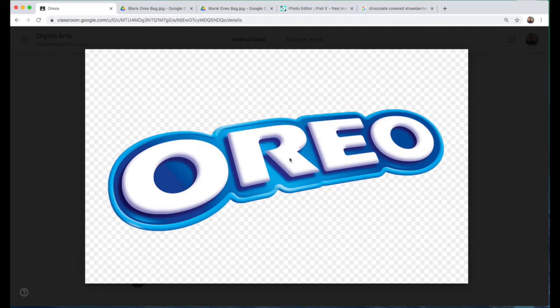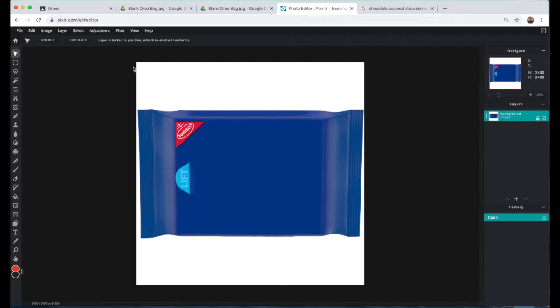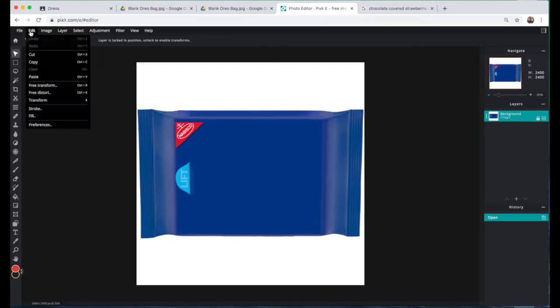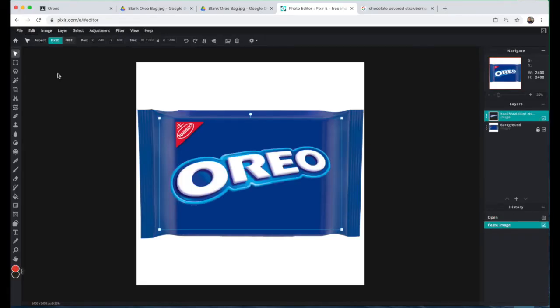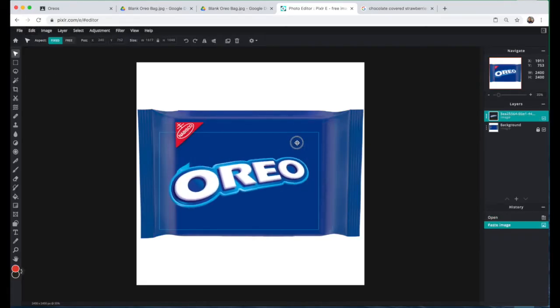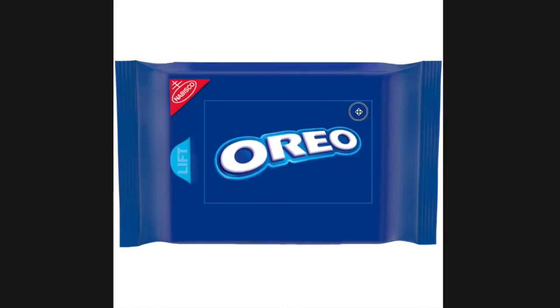So we're going to two-finger tap or right-click on this, and we're going to do something different than we've done in the past. We're going to do Copy Image. Copy Image allows us to pop over to Pixlr, choose the Edit menu, and then paste, and we've got our logo. So this building process isn't extremely complicated.